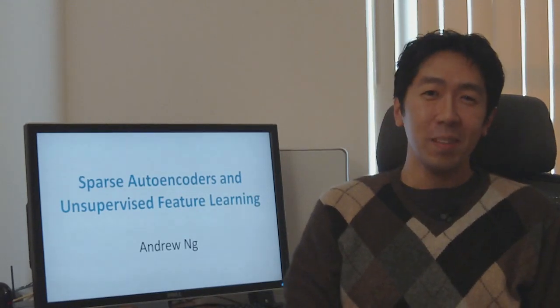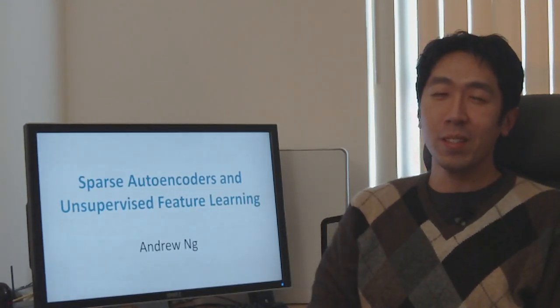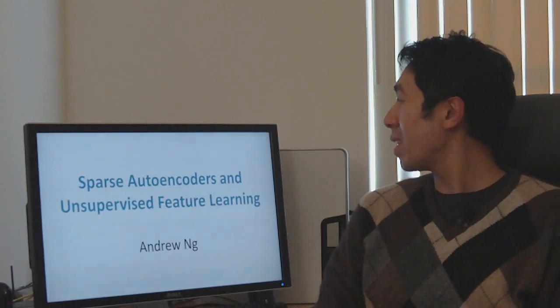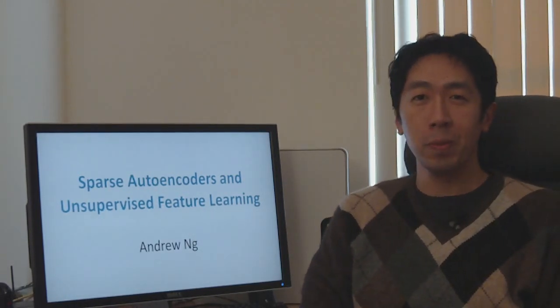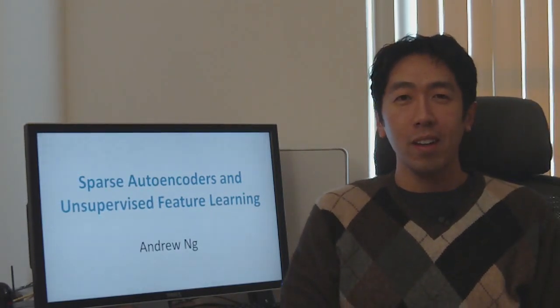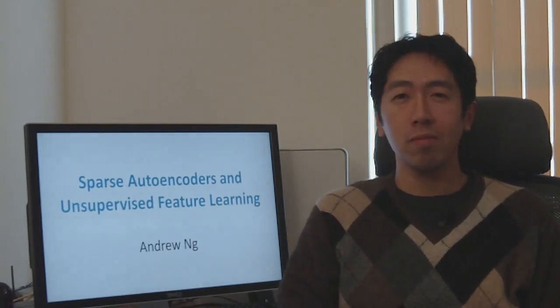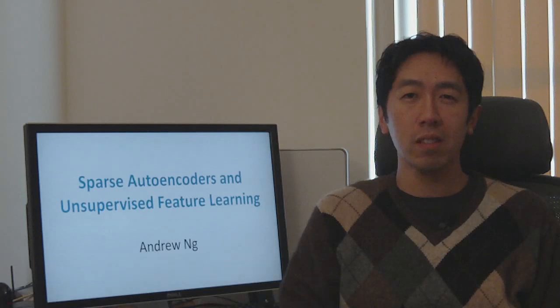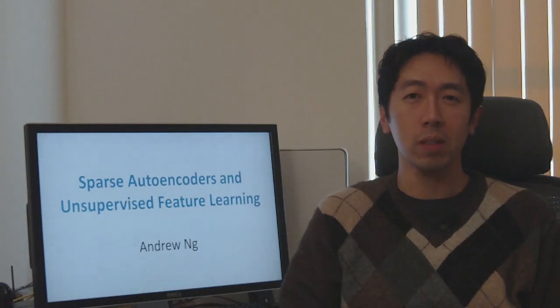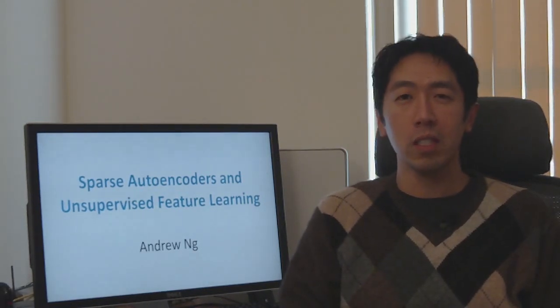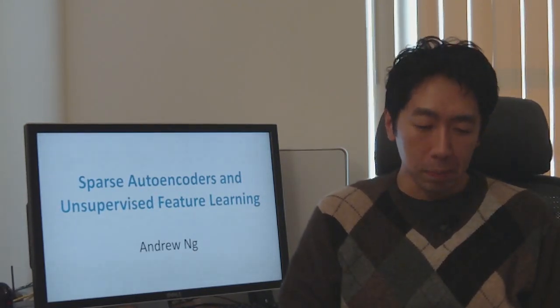Hello, my name is Andrew Ng, and what I'd like to do today is talk about sparse autoencoders and unsupervised feature learning. I think unsupervised feature learning is a relatively new and very exciting area in machine learning that is addressing one of the major open unsolved problems in machine learning. With this lecture, hopefully I'll get to tell you about some of that.